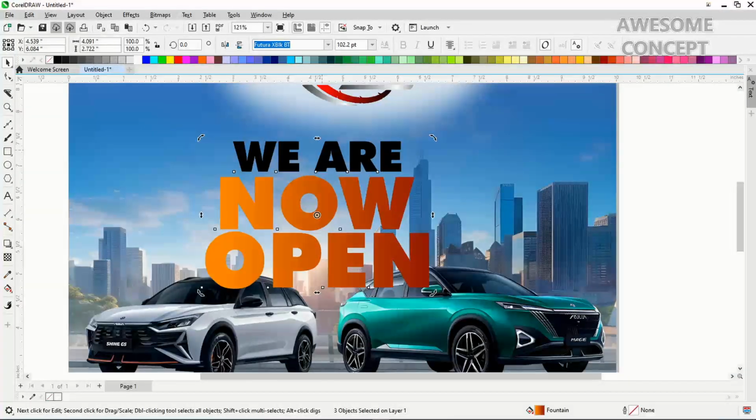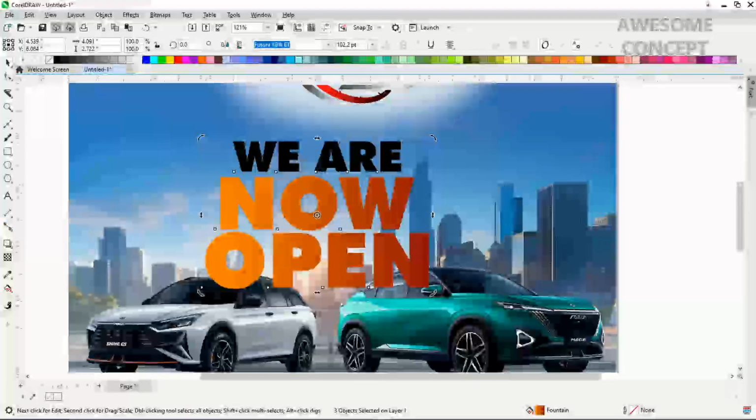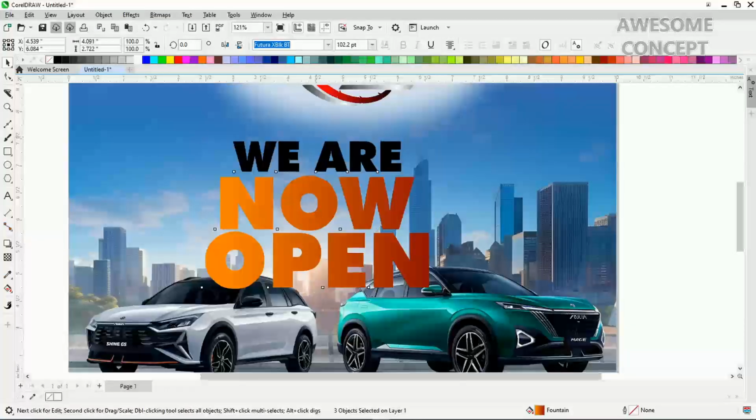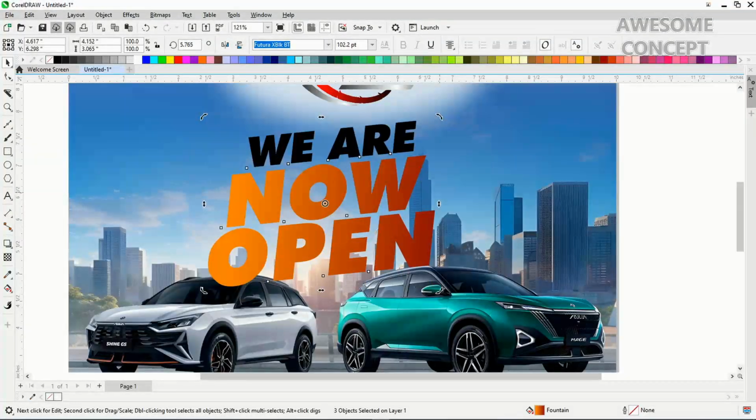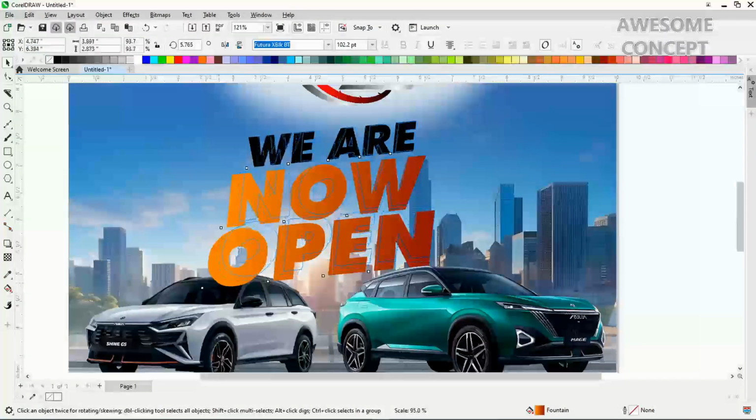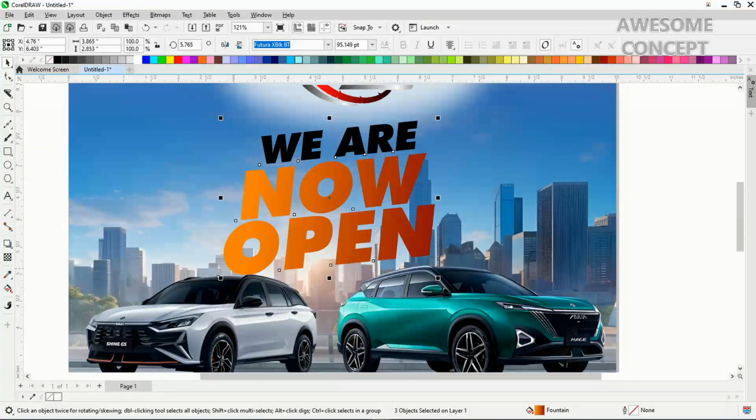Once for it to show this icon, then drag it to the right side, just like this. Then from here up, it gets a little bit smaller.